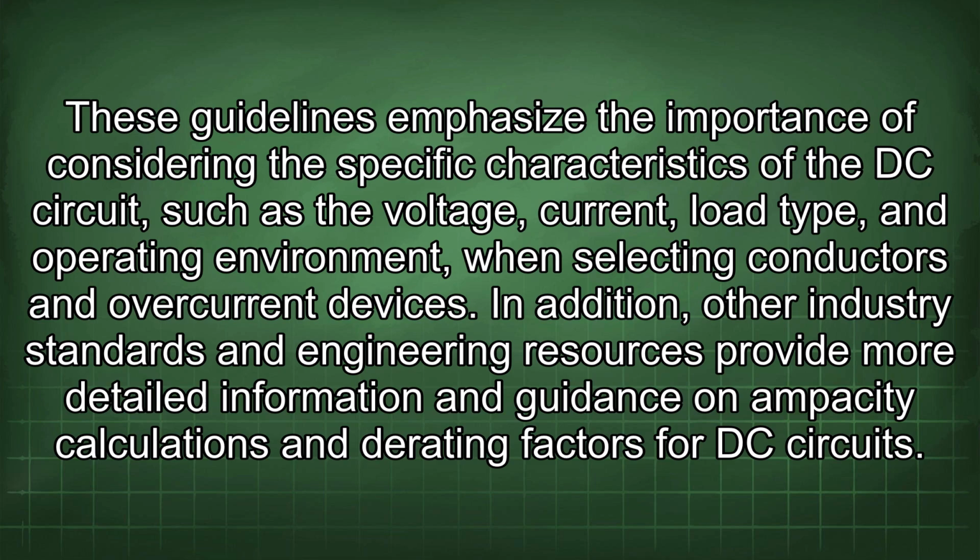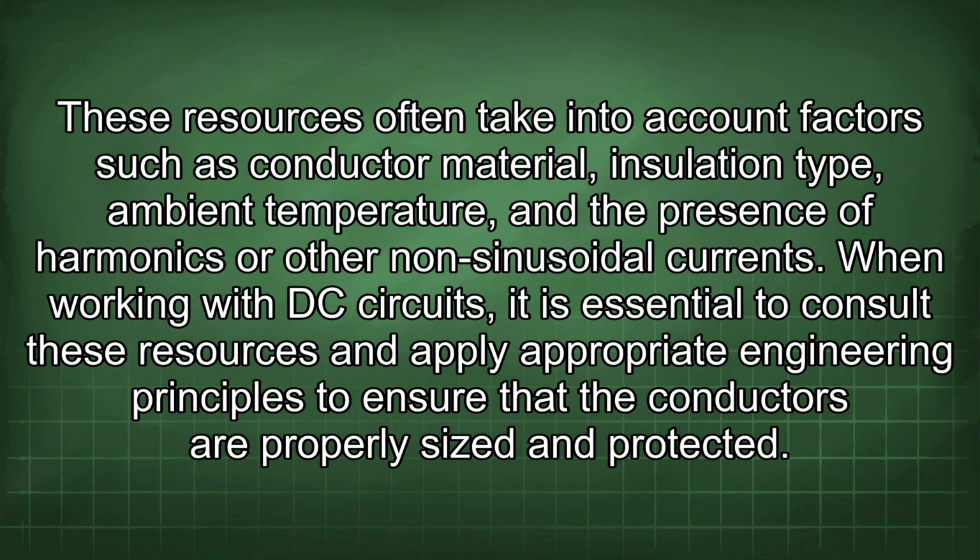In addition, other industry standards and engineering resources provide more detailed information and guidance on ampacity calculations and derating factors for DC circuits. These resources often take into account factors such as conductor material, insulation type, ambient temperature, and the presence of harmonics or other non-sinusoidal currents. When working with DC circuits, it is essential to consult these resources and apply appropriate engineering principles to ensure that the conductors are properly sized and protected.